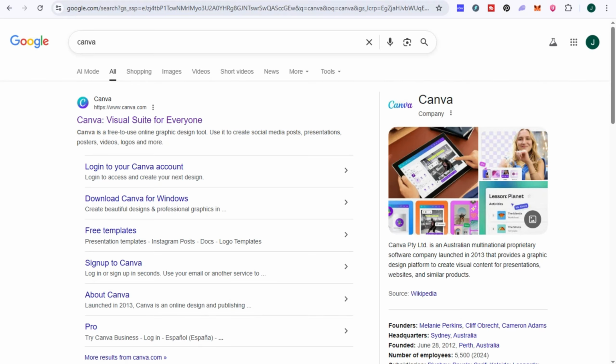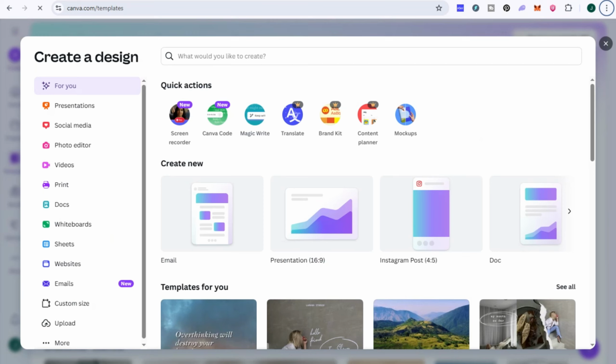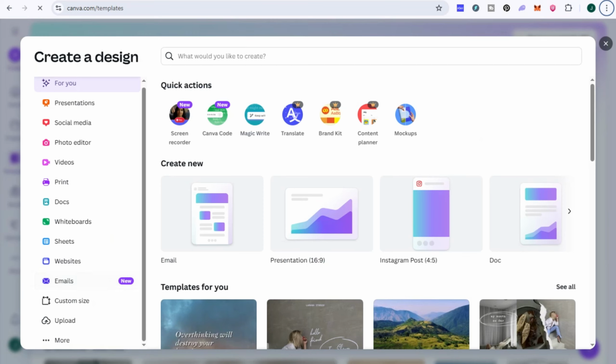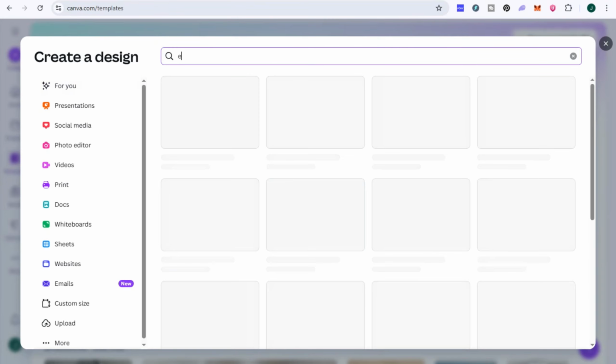So first is Canva. Let's just say you want to focus on the how-to tutorial niche. So you need a screen recorder, let's just say Bandicam. I strongly suggest that you go to Canva for thumbnails, and you can also use it for, for example, if you want to create how-to tutorials, let's just say how to create or how to sell a PDF or ebook on Gumroad or another platform right here.